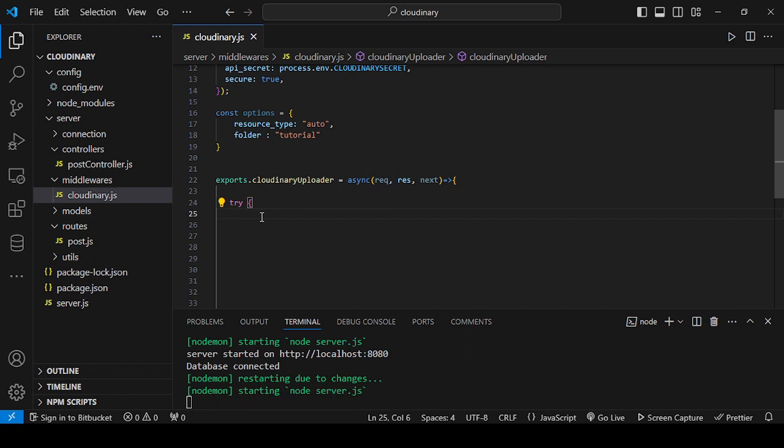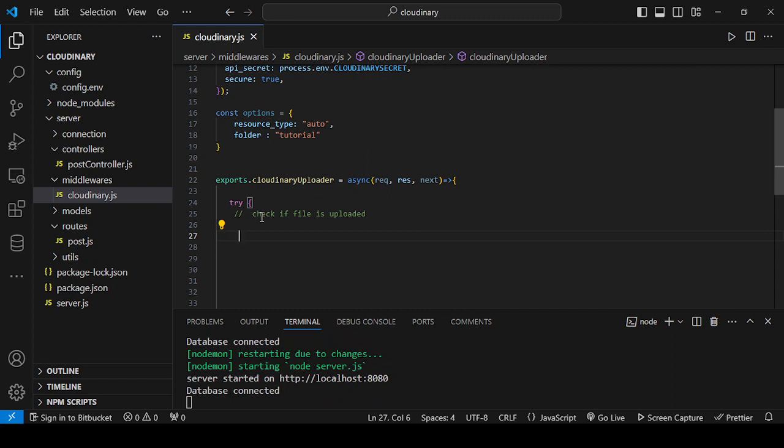So first thing first is to check if file is uploaded at all. If there is file at all, request.files.